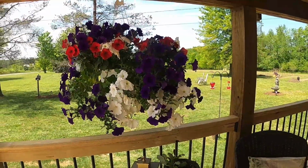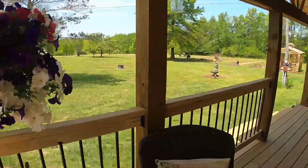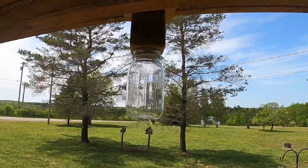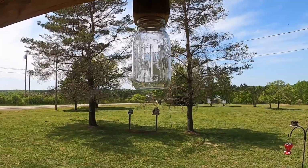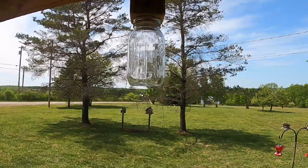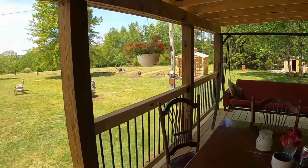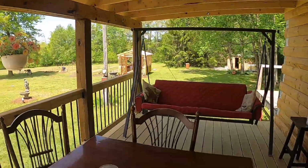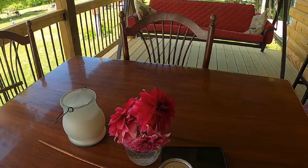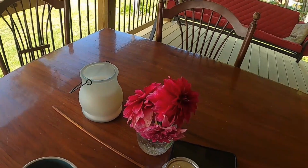This petunia is doing pretty good. This is the one I wasn't sure about, it got a little bit of frost. We also had to put up carpenter bee traps, which my dad makes, because we're starting to see some carpenter bees, so we don't want them to eat our house. There's my other petunia. And I also picked some dahlias this morning. I thought those were pretty. They're getting a little bleached out from the sun.